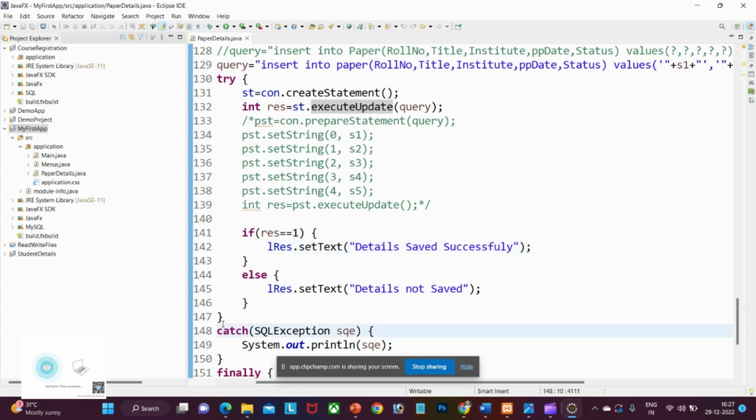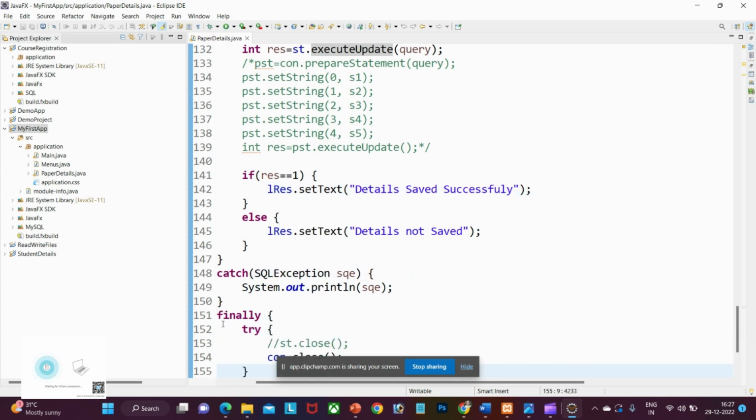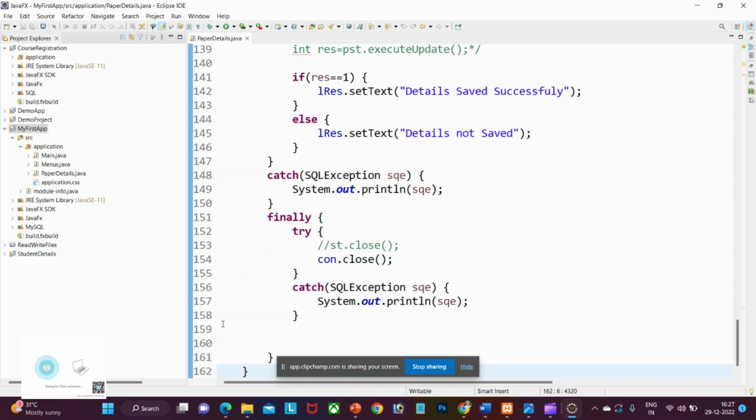Finally, you catch the exception, and once you complete all the operations, you close the connection to the database. That is done using the finally block. Inside finally, you use another set of try-catch blocks. Within try, you close the connection. If there is any problem in the connection, it will be caught by the SQLException class.